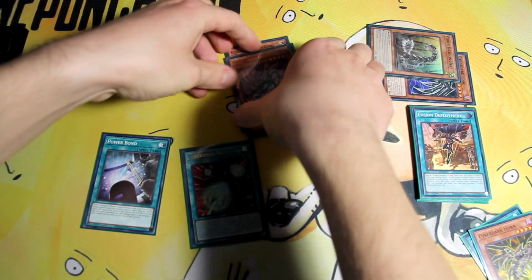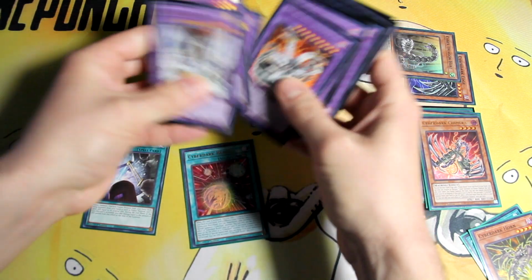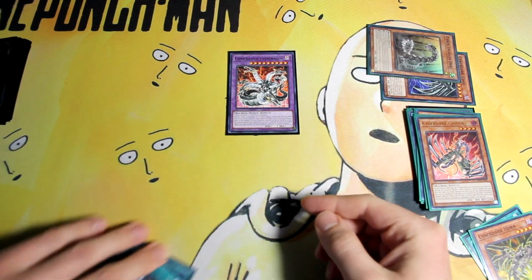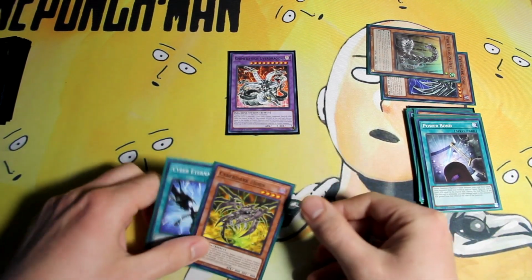Let's send these to the graveyard. Power Bond lets you use monsters from the field. Pull ourselves out a Chimera Tech Overdragon. That's going to send our continuous spell to the grave. That's fine. Doesn't really matter. It did its job. And then we still have 2 cards in hand.